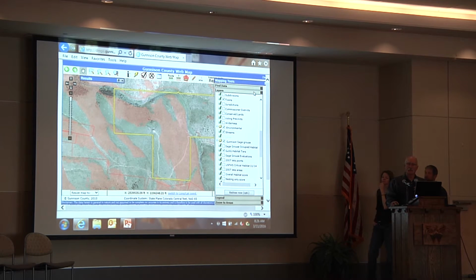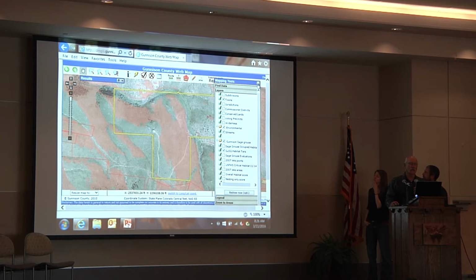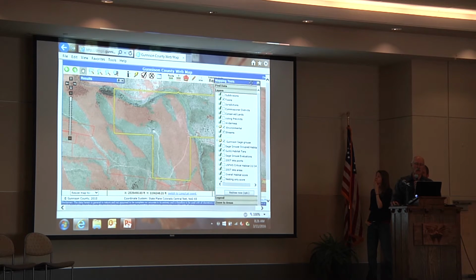Jim, before you go on, could you explain why that area, kind of east of, or west of the house, was not habitat? Why is that different? It looks similar on the map. Okay, the way this models, Kathy, the red is tier 1 habitat. Everything that is not red is tier 2. So it's not that it's not habitat. It is simply habitat that the model says scores less than 15. I'll show you a scored version here.